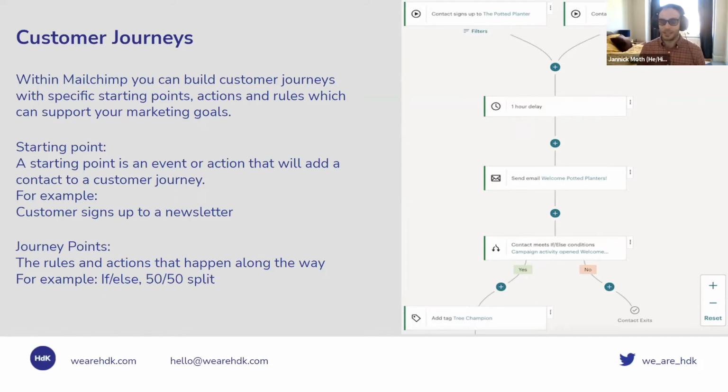So for example, if you send out an editorial about an upcoming show and they do open it, you can send them a different email saying, are you going to come to the show, for example? And if they don't open it, you could send a different email saying this show is coming. Have you seen this? You can set up different workflows.